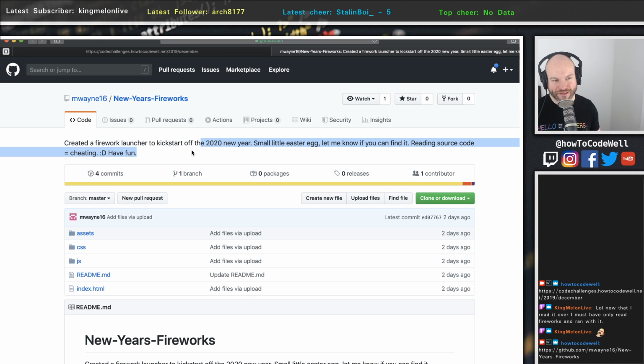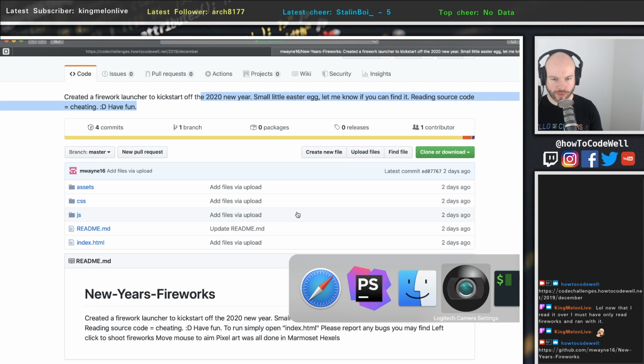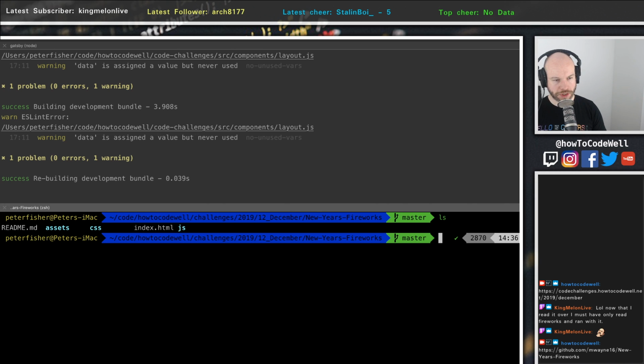Right. So I have found the Easter egg, and I did it before I read the code. I saw the Easter egg before I actually read the code. I will show you the actual output of this, and then I'll go through the code, because the output is incredible. So we're going to dive over to the terminal here and make sure that's all running. If I did an ls on here, we should see this is the repository, and if I did a git pull, because I pulled this down yesterday, let me just make sure that I've got all the bits and pieces.